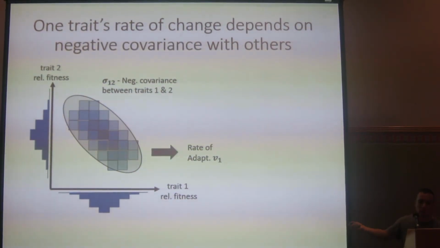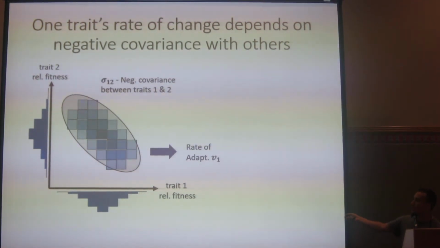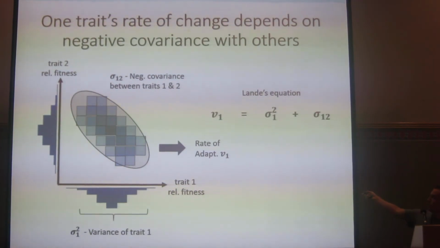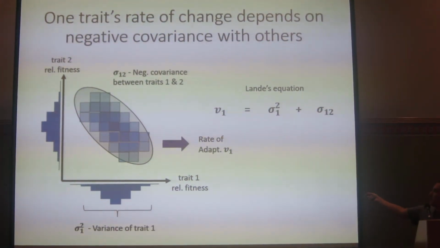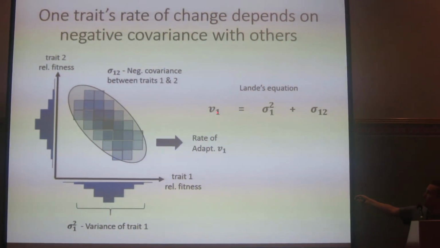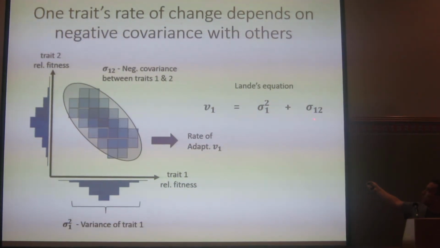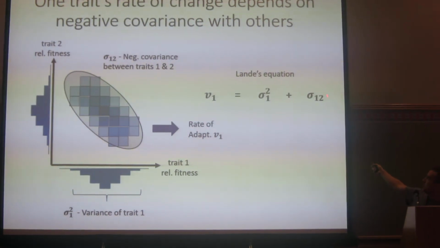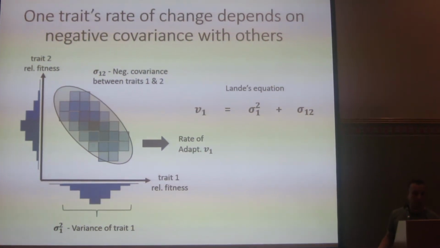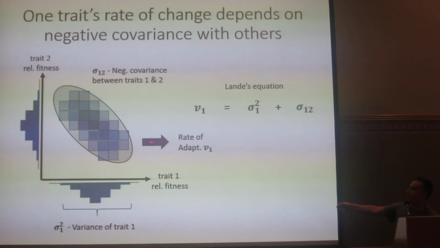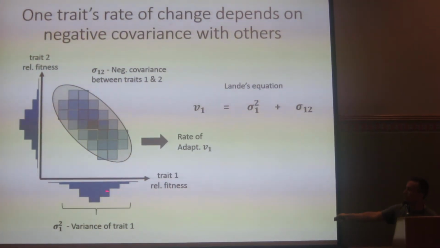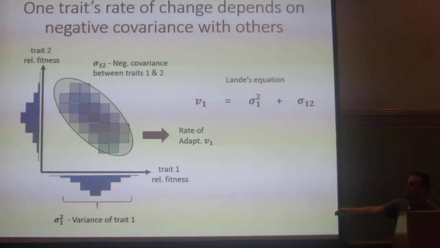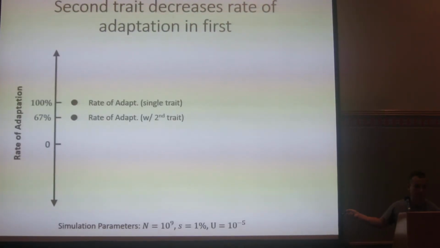So now, getting to the question of how we figure out the rate of adaptation in one trait, if ultimately that's what we're interested in: how does one trait evolve when we've added the second trait? We again appeal to Lambda's equation, and what we know is that the rate of adaptation in the first trait is going to be separated into two components, one being the additive genetic variance of that trait, and the other the genetic covariance with the second trait. So that's ultimately what's driving the adaptation in a single trait, in other words, the progression of this projected distribution in that direction.